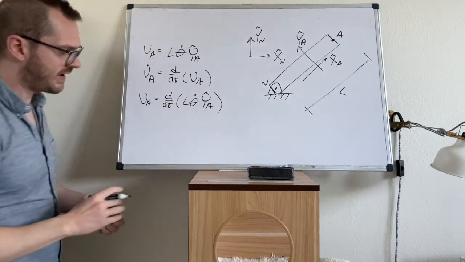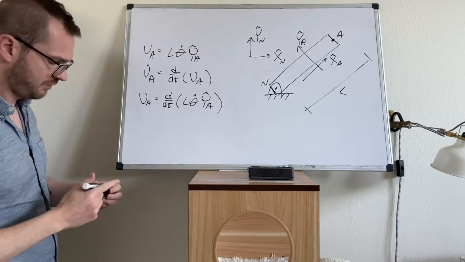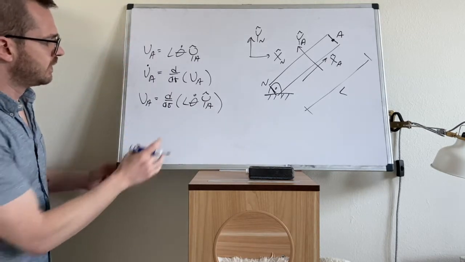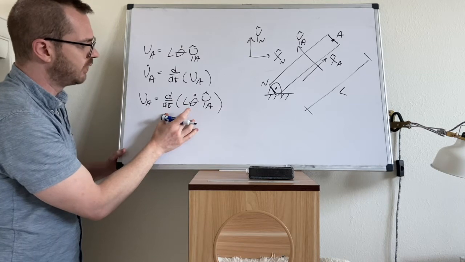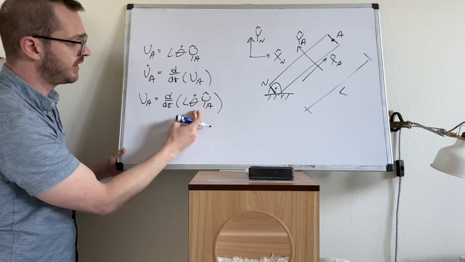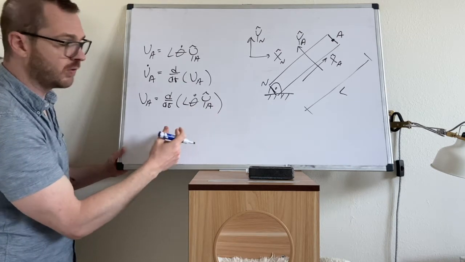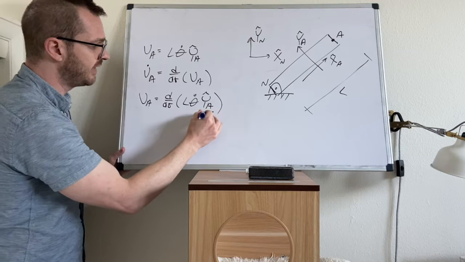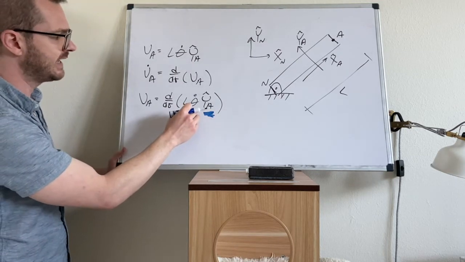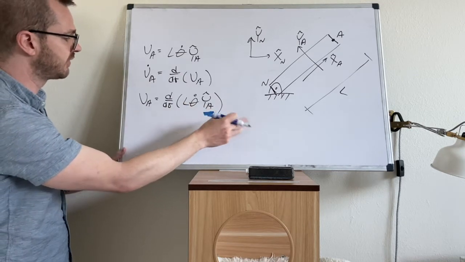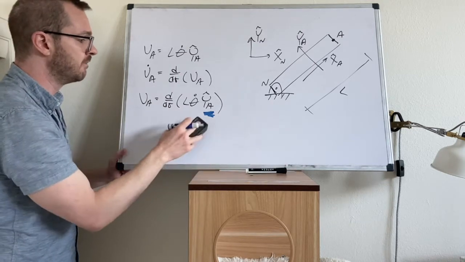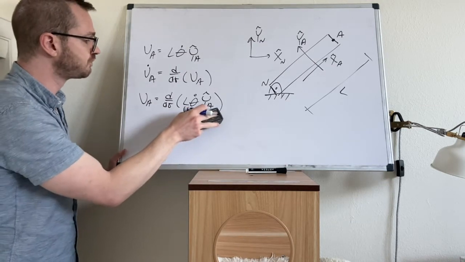All right. Before diving into this, let's just take a look and see what we expect to happen. We're going to take this derivative and we can do a product rule expansion. There's 3 terms in this expression: the L, the theta dot, and the y hat A. We know that if we needed to, we could go back to the definition of the rotation. We could replace the y hat A with negative sine theta x hat N plus cosine theta y hat N, and go through it the long way, but we're not going to do that. We're going to use transport theorem.